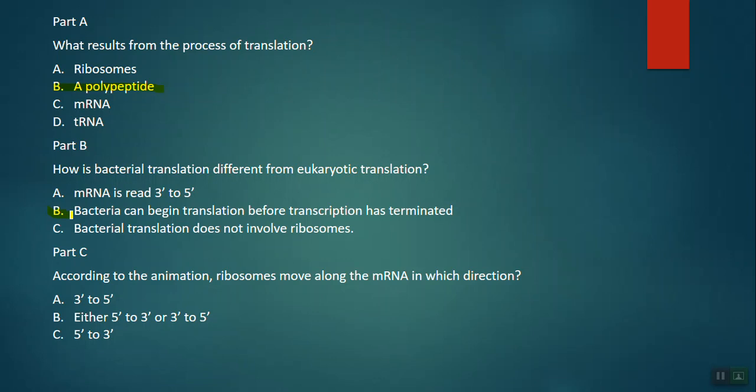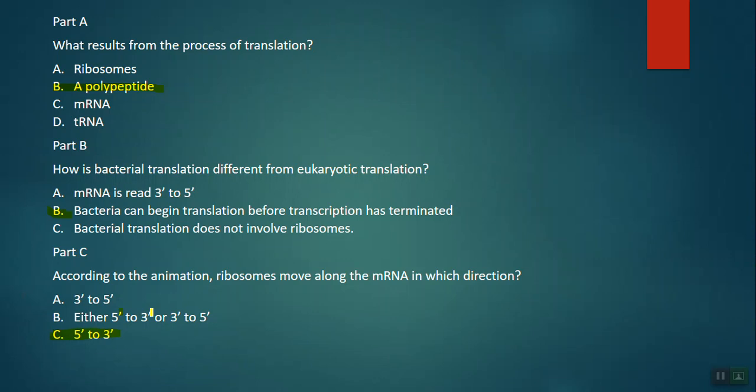So letter B here. According to the animation, ribosomes move along the messenger RNA in what direction? They move in a 5' to 3' direction. And what you probably have noticed in your readings and in our lectures is that anytime we wanted to make a new DNA strand, if it was on the leading strand, not on the lagging strand, well, even the lagging strand works that way, but then we had little fragments, those Okazaki fragments, but they still moved in a 5' to 3' direction. And what those primes actually stand for, so these little marks right here, is just going to be the attachment of the phosphate group onto the sugar.